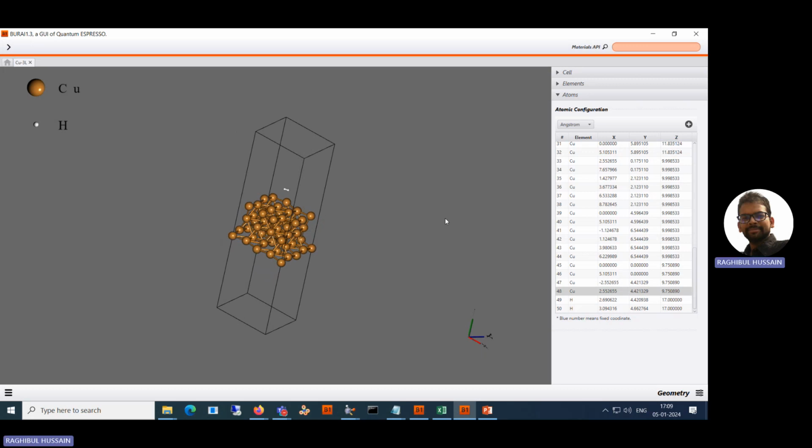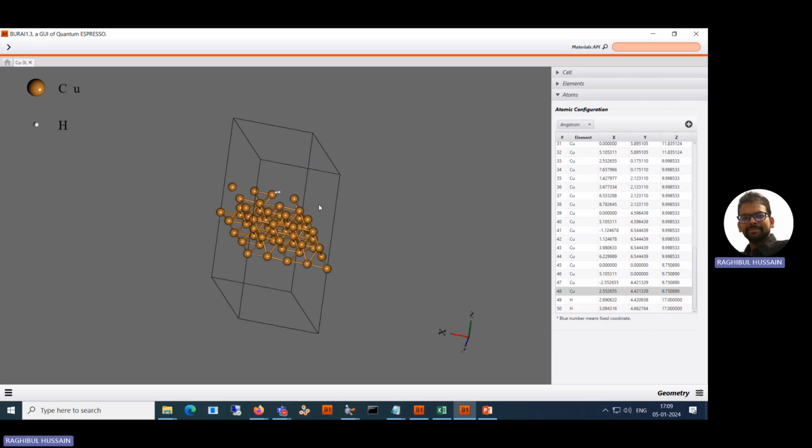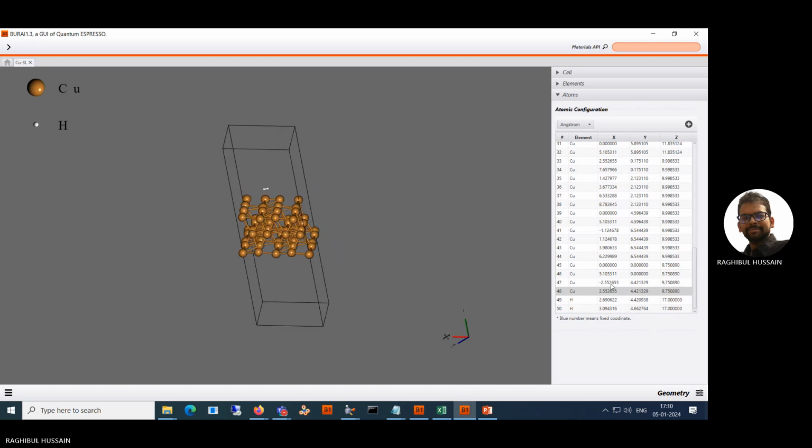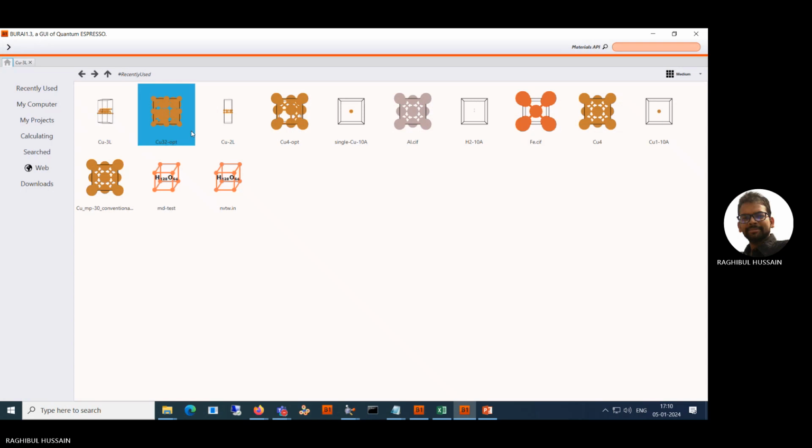But here the interesting thing is that you can see that the lattice plane direction is not in the same direction as x and y. This direction is not aligned with the x and y direction. In this case, some mathematics will be involved, but I am not going to discuss that. I will take another, simpler system so that you will not get confused. Whatever you have done, just save this again. Save this. Now open that copper two layer system.